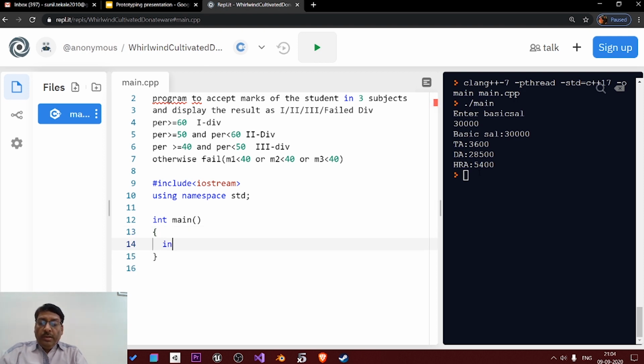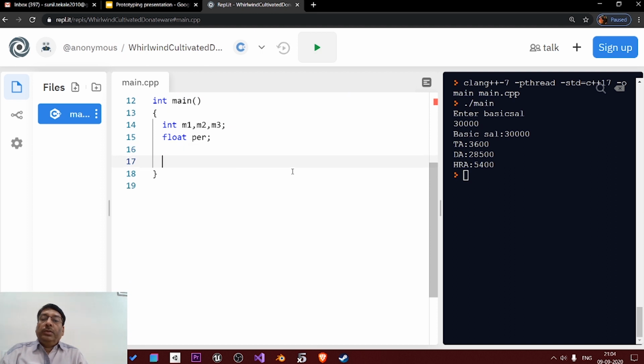We'll try to understand. You declare here 3 variables to accept 3 subject marks, and you want to calculate the percentage also. Whenever you calculate the percentage, it is nothing but the average, and you can declare it as float because you will perform some division operation over there. So you can give a message to the user, simple. You say enter 3 subject marks. The user should always have clarity on what he is going to enter. Okay, so you give marks and you accept the marks M1, M2, M3.